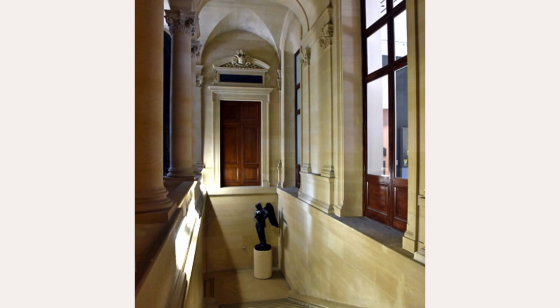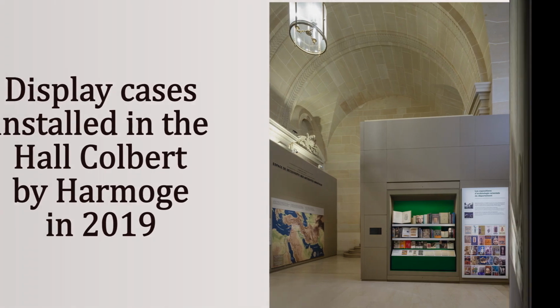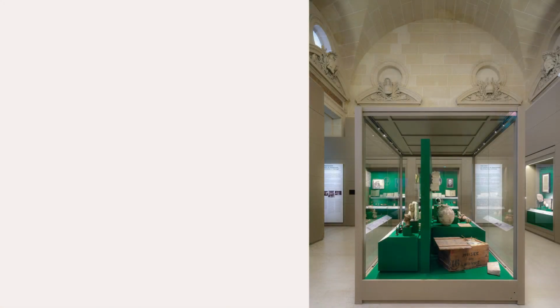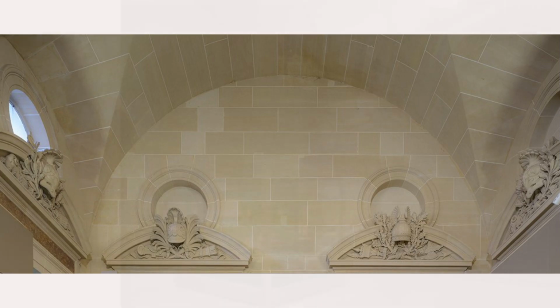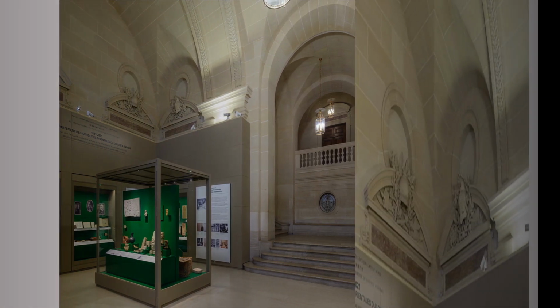The Colbert staircase itself is not grand, but utilitarian, though it is graced here by a false door, not unlike those on the minister's staircase. There also appears to be a false window, through which another gallery of the museum is seen. The 2019 installation by the Armage Company of display cases for a permanent exhibition in the Halles Colbert left in sight the sculptures close to the plain stone ceiling, but the stone walls are hidden. This is one of the places where the conversion from palace to museum is apparent.